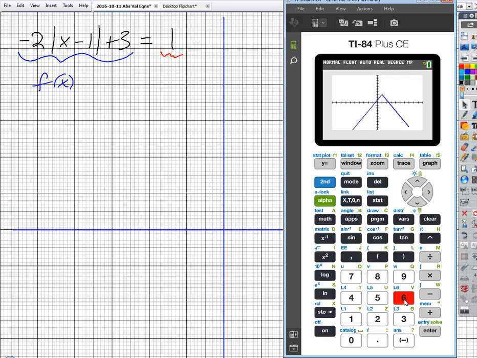So then, how are we going to use that? Well, look at the right side. The right side of our function here is really just saying, when is f of x, which is our function, equal to 1? So f of x represents a y value. So really all I want to know is, when is the y value of this function equal to 1? The easy way to do that on a calculator is just to graph the line. Let's graph the line.